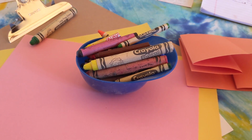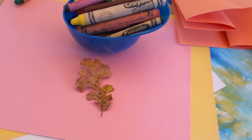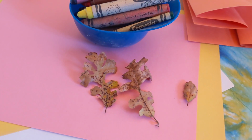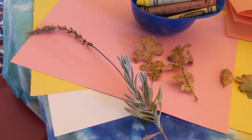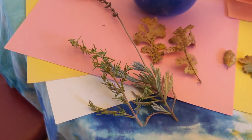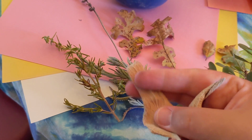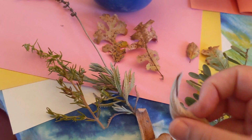I was able to get some great leaves. Some oak leaves, I don't know if it's a white oak or something. Then we've got our live oak leaves and some other things, but they're little. I also went ahead and got plants for my plant example, right? So my lavender, which smells lovely, and my rosemary, and I even thought maybe I should get some acacia and see what happens. And I got some dried up but still supple because I want to be able to get that fun texture. Sage leaves.